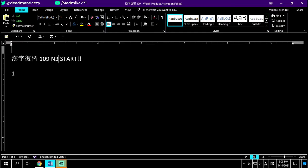Anyway, today we're going to go over 12 new Japanese vocabulary words, including the kanji in each word and the radicals in each kanji. What I suggest you do is, if you see a new kanji, write it down 10 times, and if it's a new vocabulary word, write it down at least 3 times, just to get some rote memorization going. If you don't know the stroke orders, head on over to jisho.org to figure them out. And without further ado, let's get started.